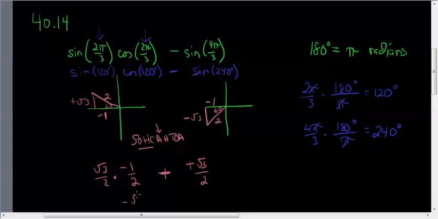So this is negative square root of 3 over 4 plus, I'm going to get this one over 4 by multiplying it by 2 over 2. So negative square root of 3 over 4 plus 2 square root of 3 over 4 leaves me with one positive square root of 3 over 4. Negative 1 plus 2 gives me a positive 1 square root of 3 over 4. So this is lesson 40, number 14, yay, I got it right. Positive square root of 3 over 4.